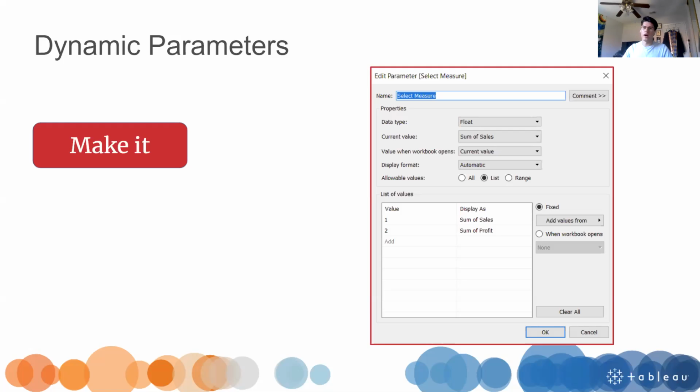And so you go ahead and type 1. And so whenever 1 is selected, you want to show the sum of sales. And when 2 is selected, you want to show sum of profit. And so we're just building like a toggle for our end user to interact with. And then we're going to later use this in our calculated field.